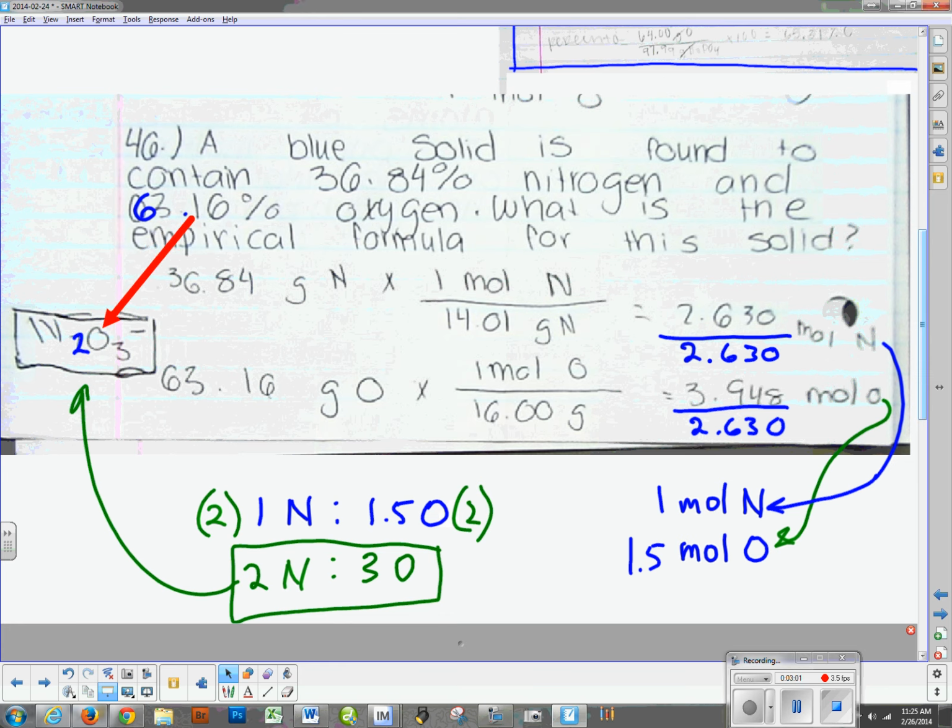And that leads us to this. So what the student had done is left out this step where you see my blue writing. They didn't take that through and lay it out like this so that they could see that we were talking about a ratio of nitrogen to oxygen of 1 to 1.5. And the multiplying and bringing it up here, and that's how we got this one solved.